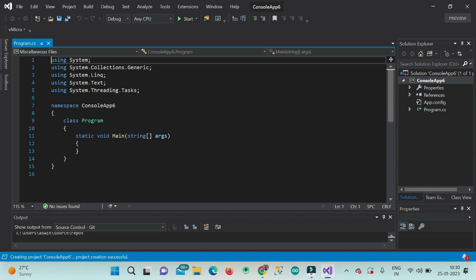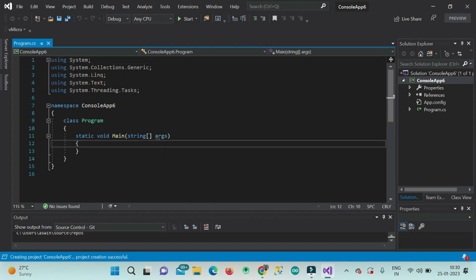So this is a skeleton, the structure that Visual Studio is providing. When you create that console application, Visual Studio initially creates a structure for you, where you can edit your source code.